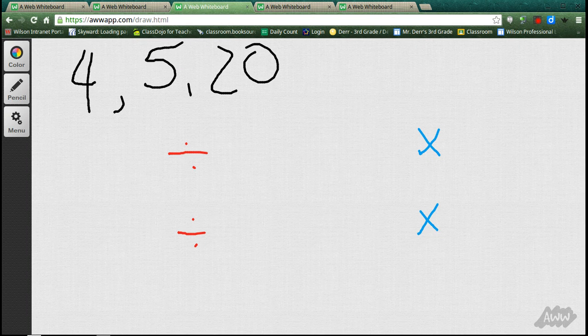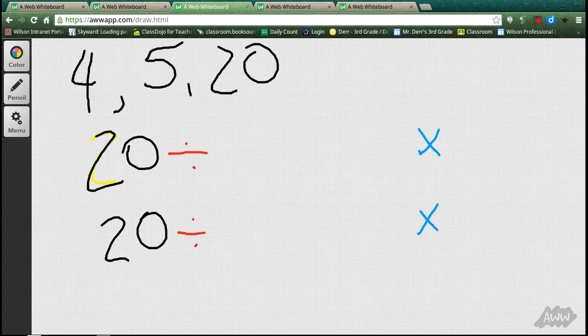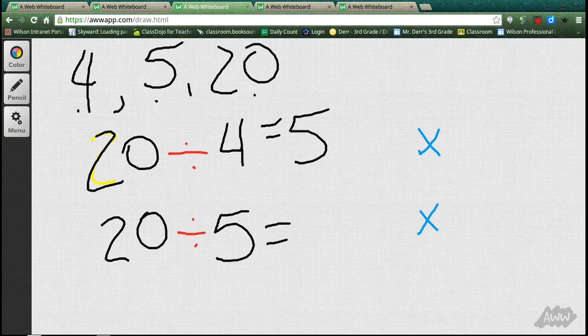So let's put them in. For our division, which number would we start with? If you said 20, you're right. I know that I want to start with my larger number for both of my division problems. Now, we could divide that by 4 for the first problem. And for the second problem, we should divide it by 5. And if we take a look, 20 divided by 4 is 5. We used all 3 numbers in that equation. And here we used a 20 and 5. So my missing number would be, that's right, 4.